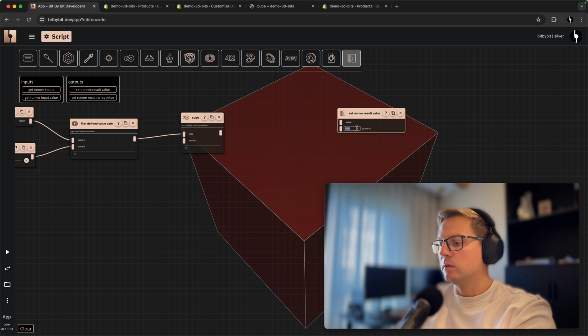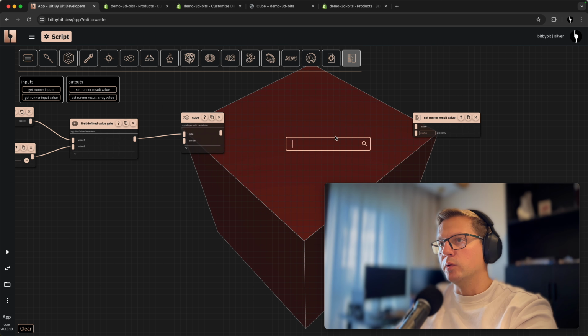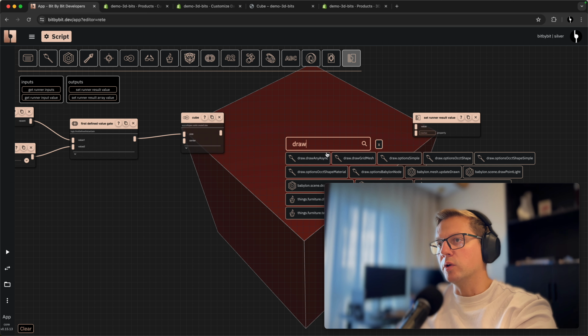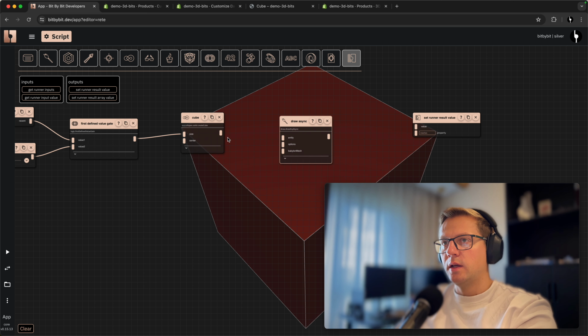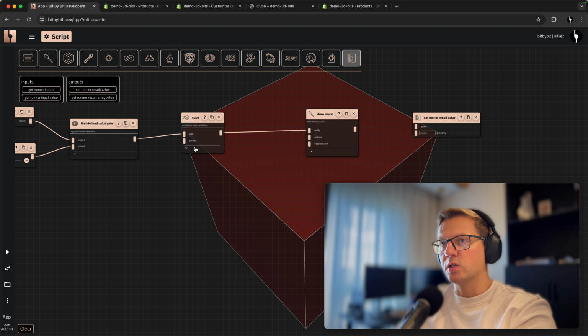We'll call it meshes. And another thing that we will do is use a draw command to get that mesh. So let's do that. Let's get it like this. And also we can hide the mesh that is being produced for visualization purposes by this component.